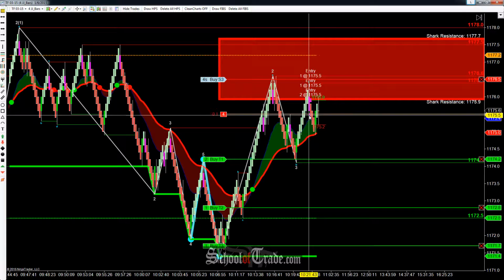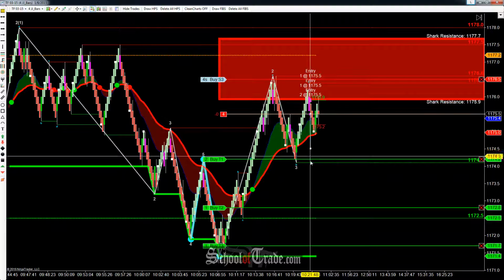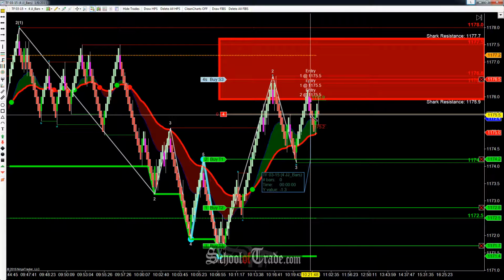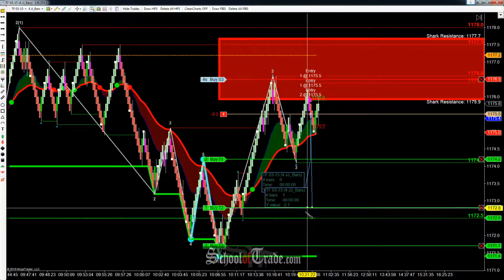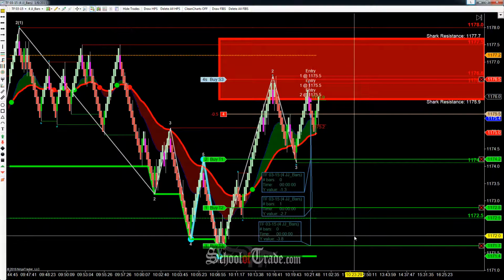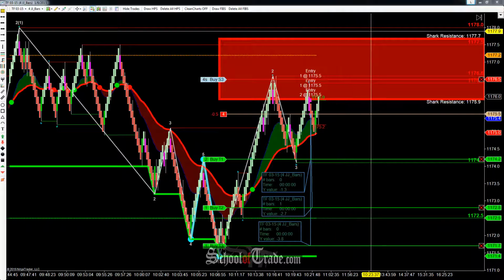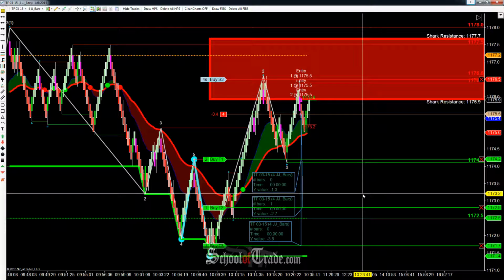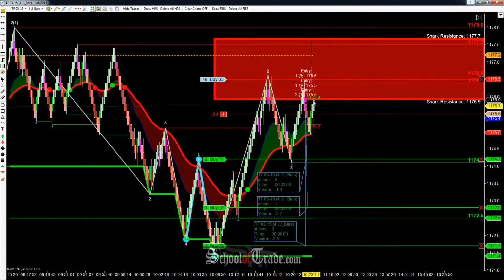We've got our targets set up. If we hit that first area of support down here and take that target, we'll take 2 off at 13. That'll give us 26. One more target down at the lows here will give us 27. And then one more target a little bit lower down will give us 38. So we're looking at 26 at the first one, 27 at the second, and then 38 at the third. That'll give us 91 ticks on the trade. So potentially really solid trade to the downside here. Just need to see it work out.